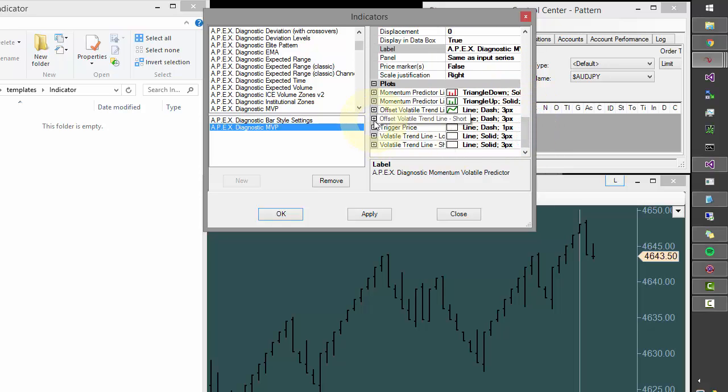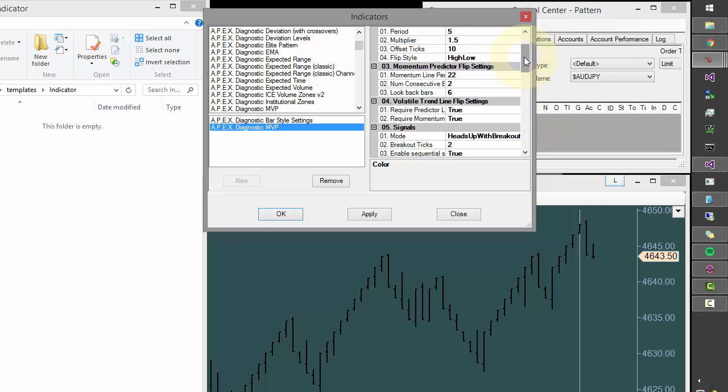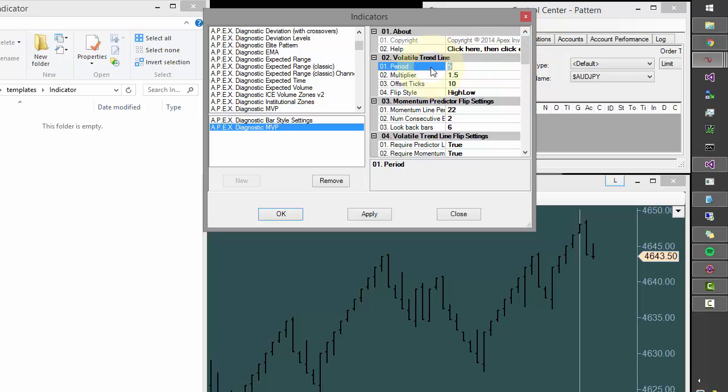So for example, you might want to change the color of this line to brown. And so you do, and you add it to your chart. And let's say maybe you want to change the period to 8. So I've changed a settings parameter and a color. Now, what if you want to add this indicator to your chart many times? Then every time you add it to the chart, you're going to have to set these parameters the way you want them, unless you do this trick.